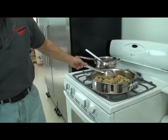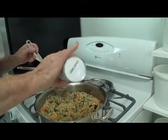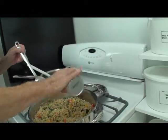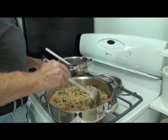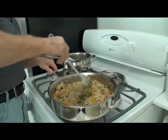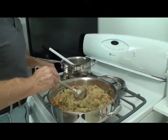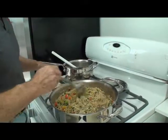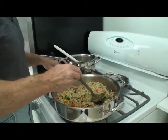And if we want a little bit more saltiness to it, we're going to use the no salt. So we're going to add some no salt in here for flavor. So we kept the sodium low on this. Going to mix it up here, cook it. Hear that sizzling? That's called fried rice.